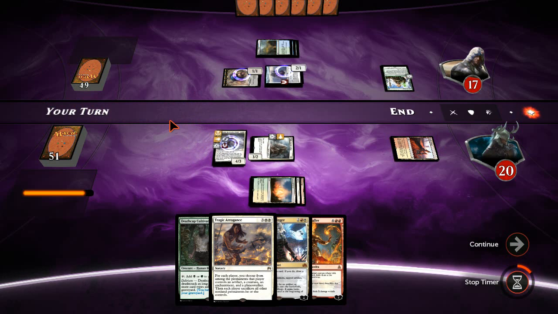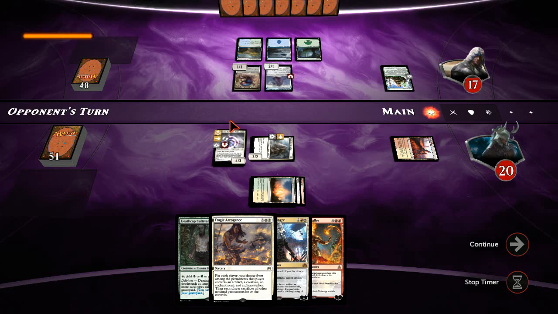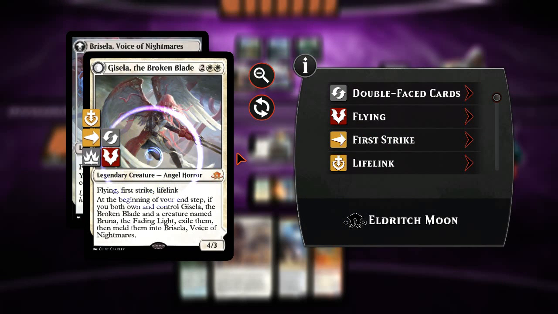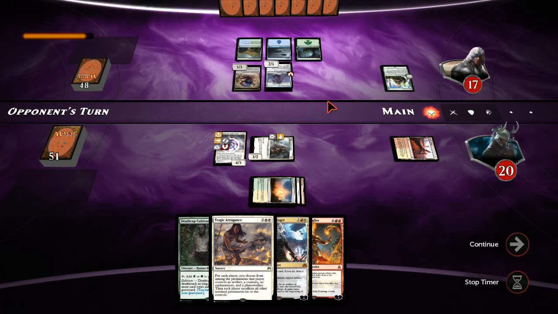But we have a 4/3 flying, first strike, vigilance, lifelink, trample, hexproof, shroud. Nah, it's not that good. It's just, I don't know, I kind of forget which abilities she's got. I always remember she's got flying and first strike, and I always forget about the lifelink, even though it's one of the best parts about the card.